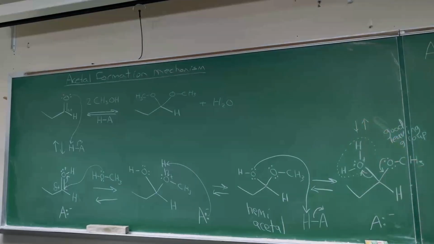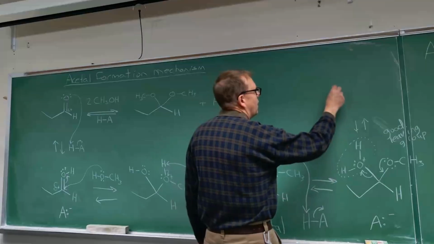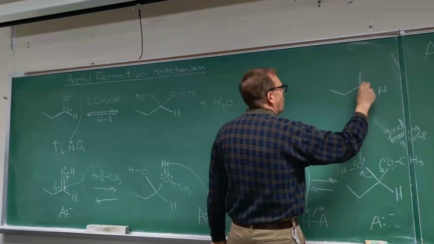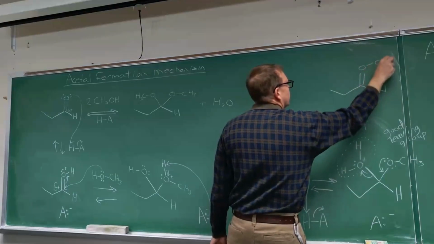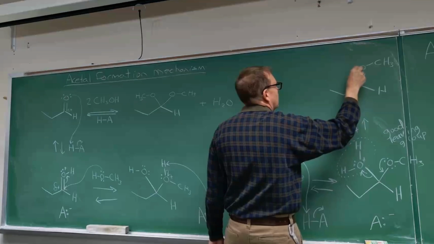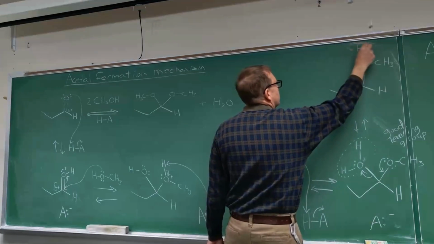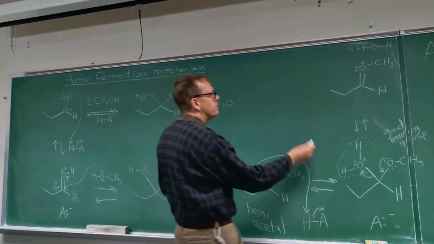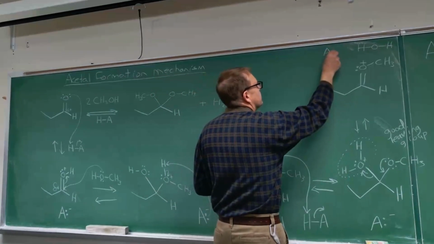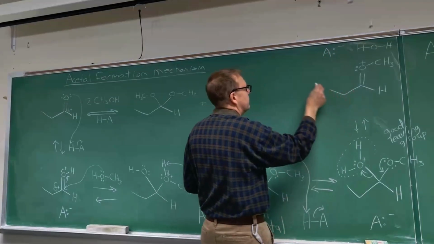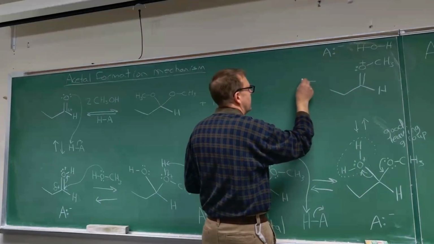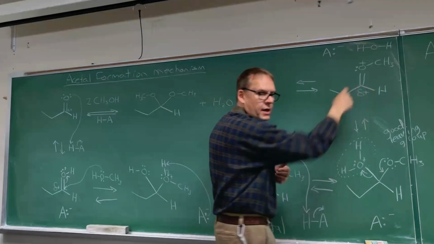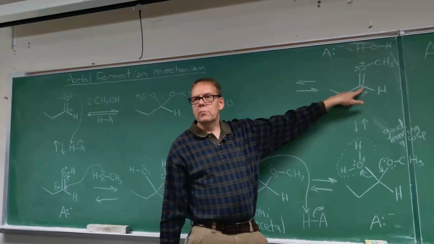But what you'll get with this then is a molecule where water has left. So H2O is one of the products, and it's left. And there's an A minus here. It's still here, the counter ion. The next thing that happens is another molecule of methanol comes by and attacks here because this has a lot of partial positive character. That carbon is like a carbonyl carbon that's got a proton on it.